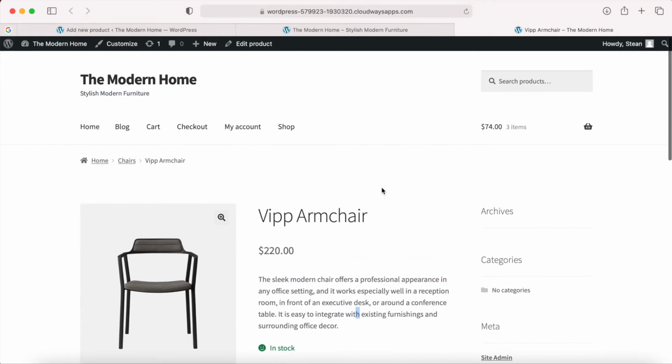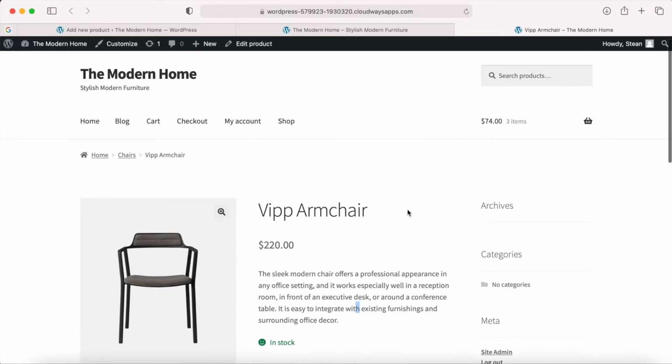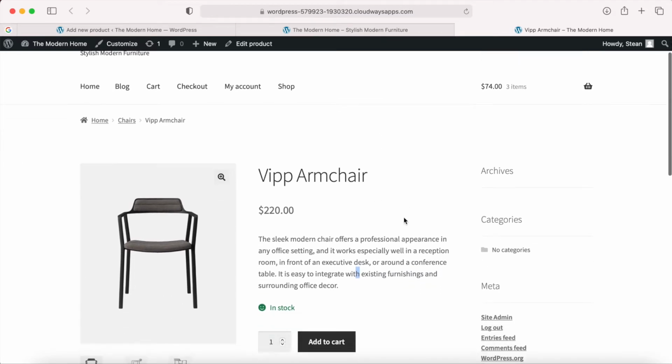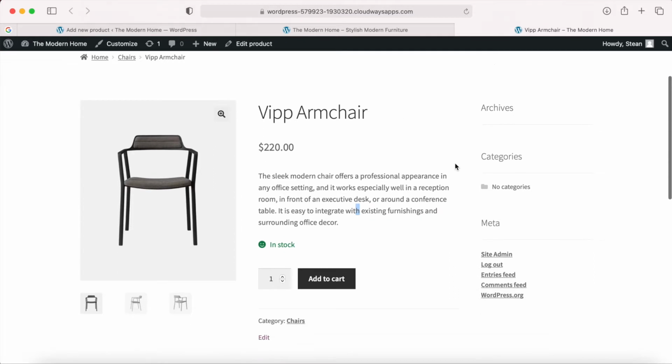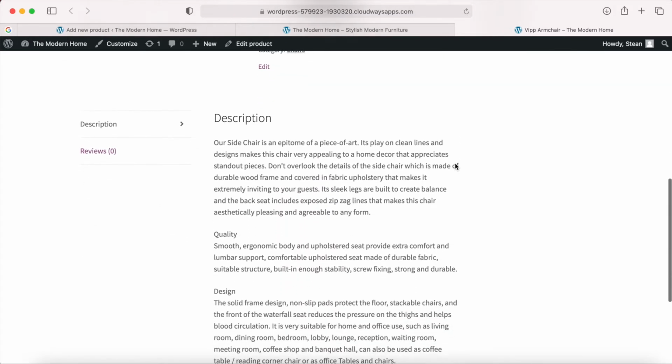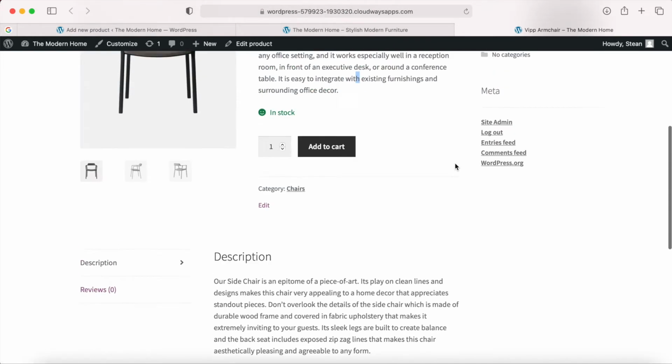Now, again, just to make you familiar with this whole product page, this is basically this section over here on the left and down here to the left of this mouse is what's added in the product.